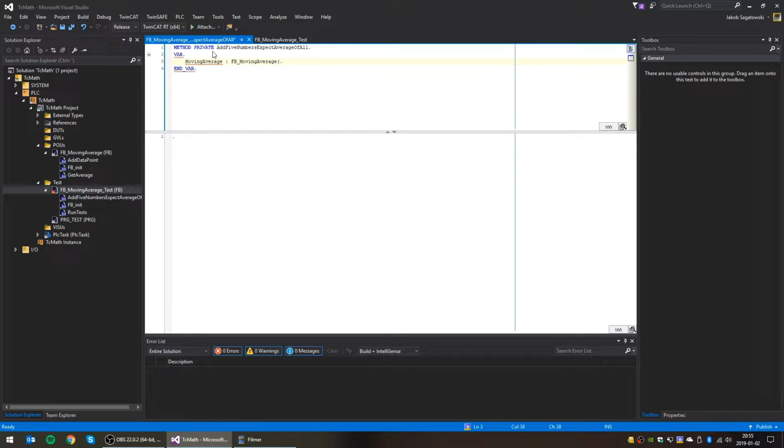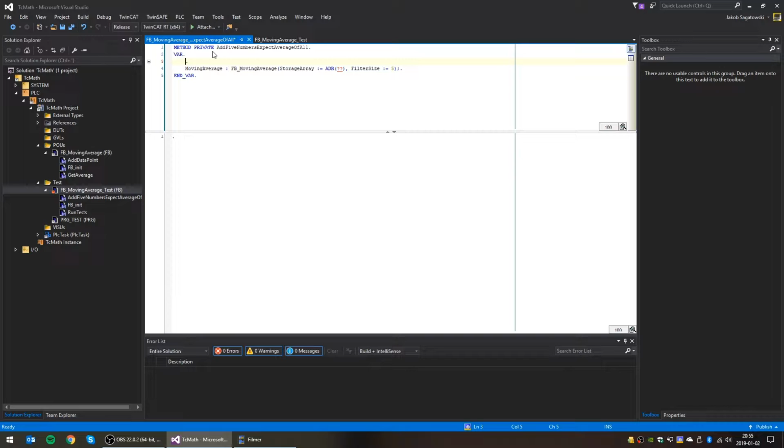And as you remember, there are 2 parameters that are necessary when we instantiate this function block. One was storage array. And for that, we need to provide an address of an array, and a filter size. So the filter size can be, for instance, so we're gonna have 5 numbers, we can just put it to 5.